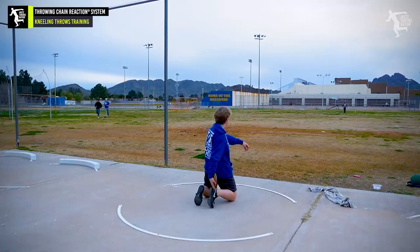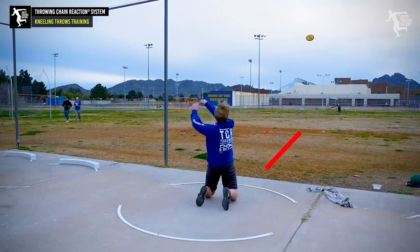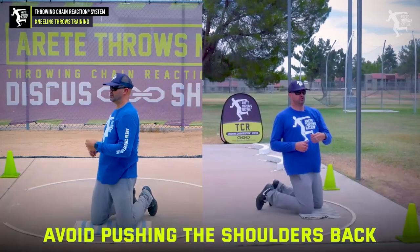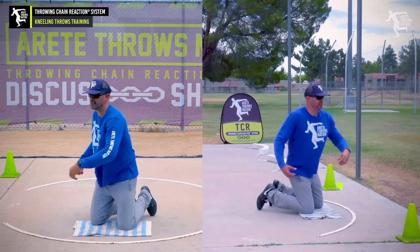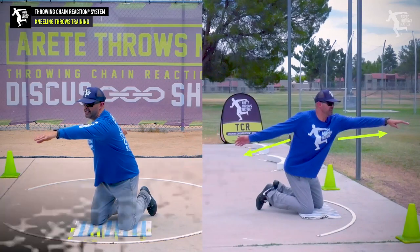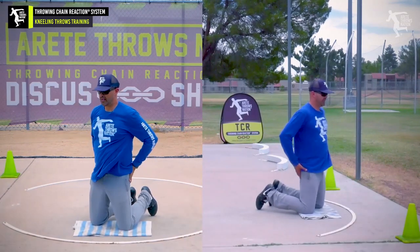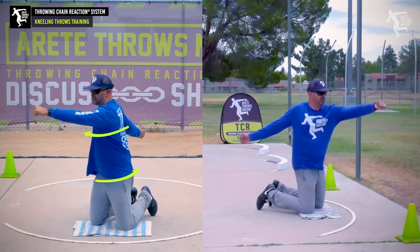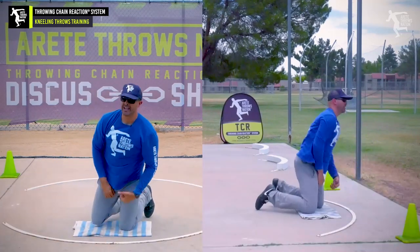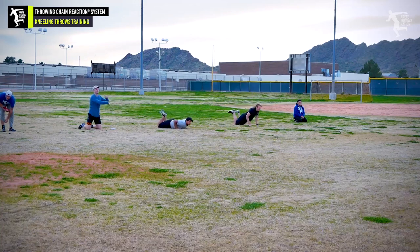The whole point of the kneeling throw is to be able to feel that separation and stretch reflex, and you want to be conscious of the orbit and the radius at the same time. Avoid sitting back — avoid pushing your shoulders back. These are the cheats: pushing your butt back helps you stay out here in a better balanced position, but it's not the right position. We want to keep our hips up underneath so we're feeling this stretch, feeling our blocking gauge, and coming forward into the throw. Most of the time I'll have athletes do it on the grass — just find a grassy patch and when you come forward and fall forward, it's super simple.